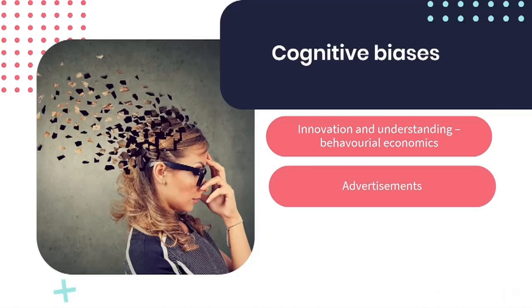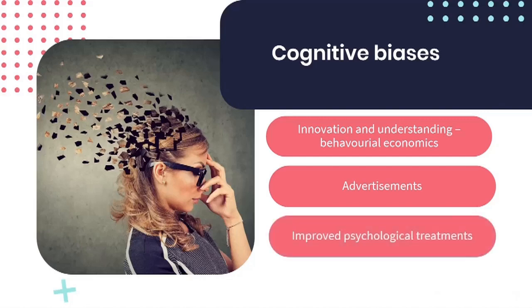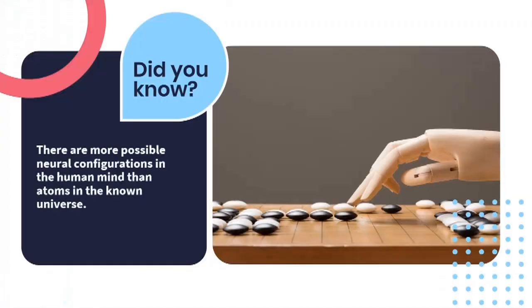Applications have become more and more concerned with consuming your time, with behavioral experiments designed to draw in as much of your attention as possible by taking advantage of the knowledge of how your brain works. Understanding cognitive processes and how the mind functions has allowed for better physiological treatments by unearthing how our neurons are wired together. Did you know there are more possible neuron configurations in the mind than there are observable atoms in the universe? Much like the AlphaGo board game, which we will talk about in Lesson 3.